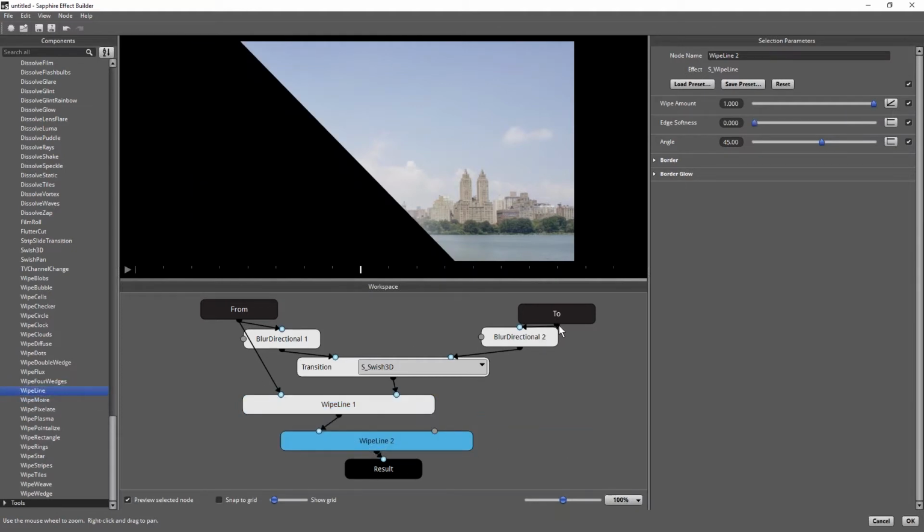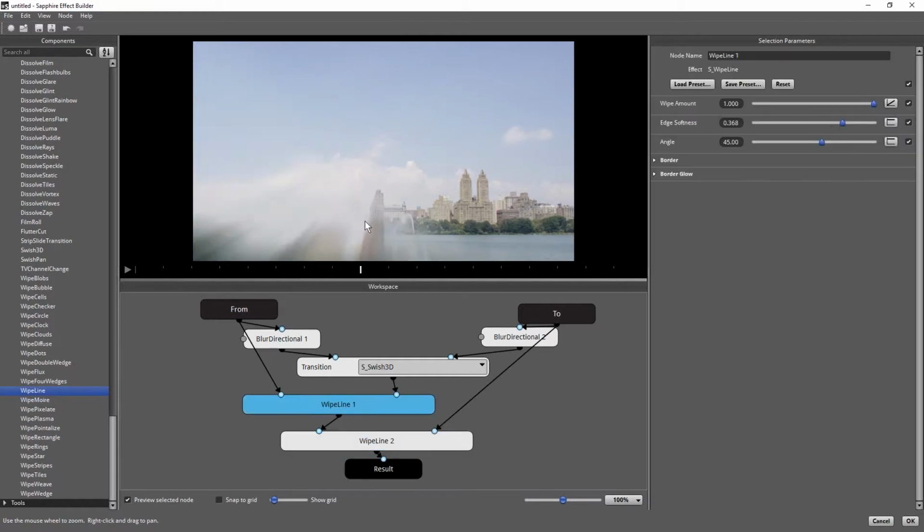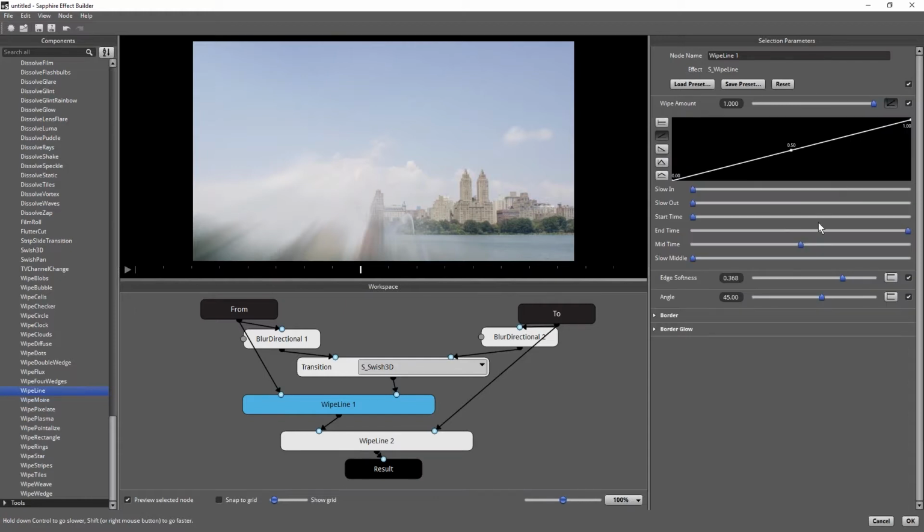And if I like this transition so much that I want to save it out forever, I can just hit Save Preset or Control or Command S. I can give it a name. I'll call this one Ben's Funky Wipe. Something nice and descriptive. Give it my name, Ben Brownlee, if I can ever spell my name properly. And give this a more fully featured description in here as well.